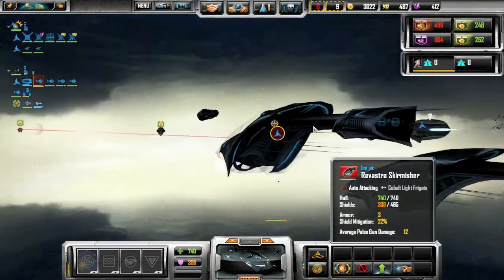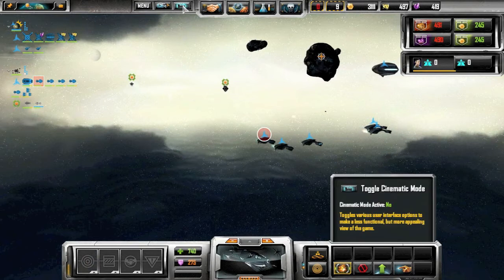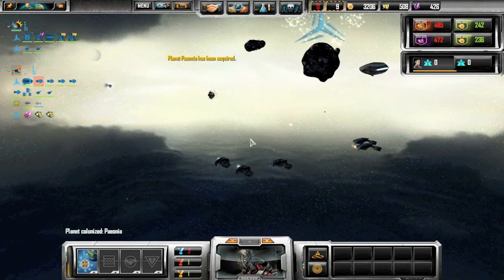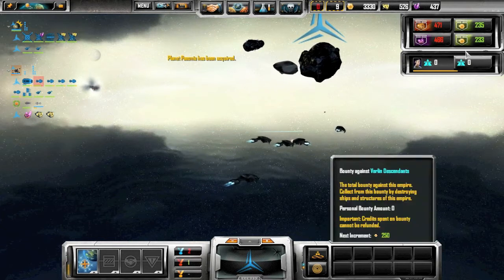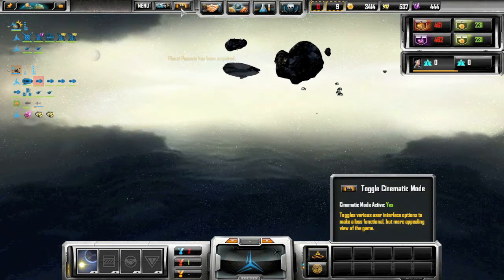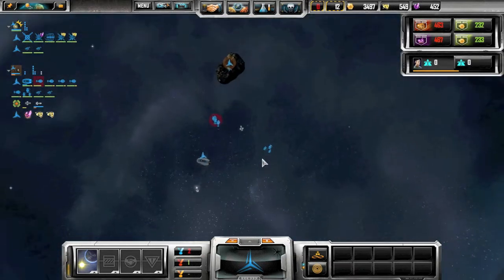But I think one of the cool things about this is that there is a cinematic mode, so you can just do that and it turns off a lot of the icons and stuff. It's not obviously useful to play the game this way, but it's quite cool because you can actually remove some of the menu stuff as well. But let's turn that off and let's zoom back out to a more sensible view.